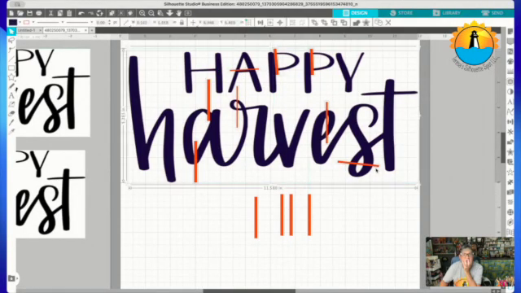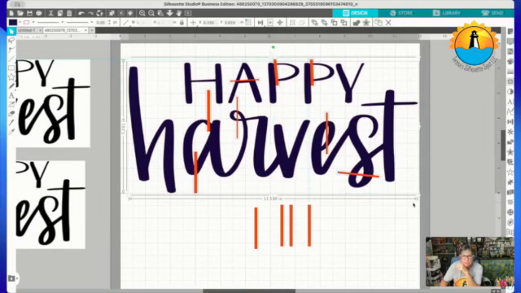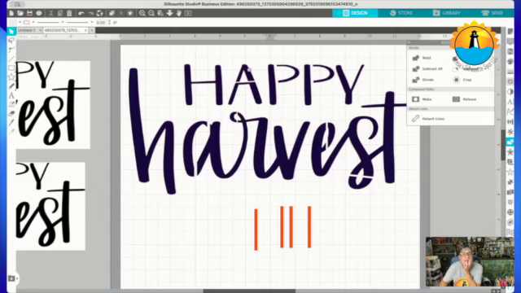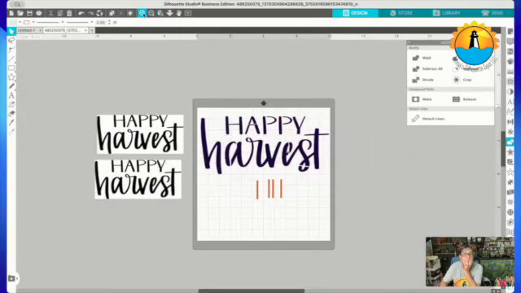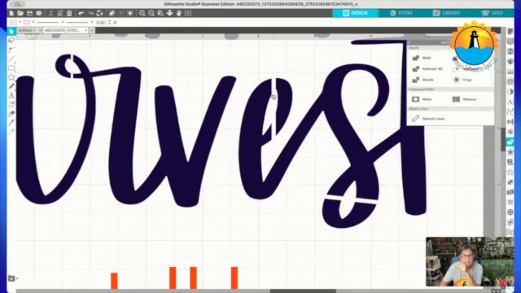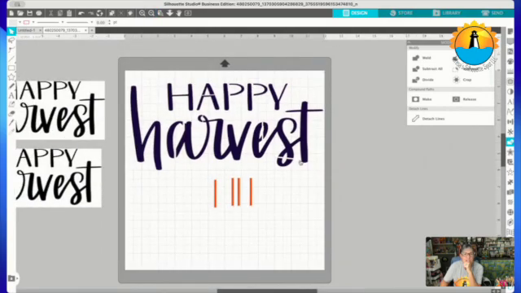All right, now let me come out. I'm going to click and drag on my entire design, so it clicks onto all the letters and all my triangles, my rectangles. You can see they have the squares around them. And then I'm going to come over to the modify panel, and I'm going to subtract. And voila. Now when you cut this, oh, wrong way. Now when you cut this, wherever it's white, these are going to stay attached. Now your insides, which is here, are going to stay attached to the rest of your design. Okay?